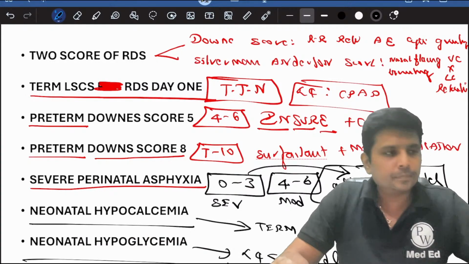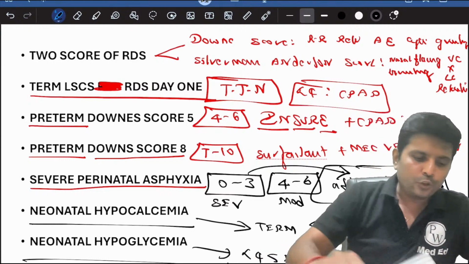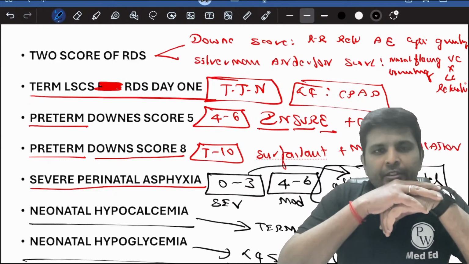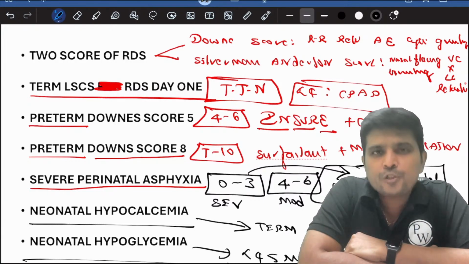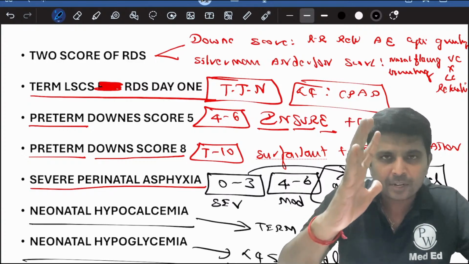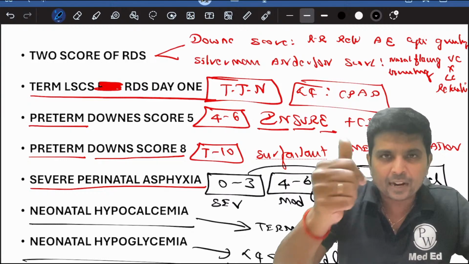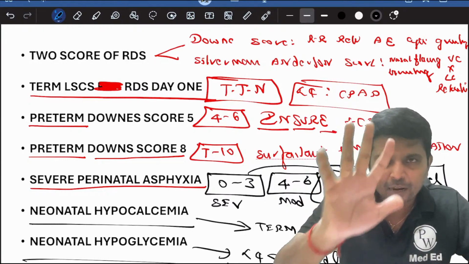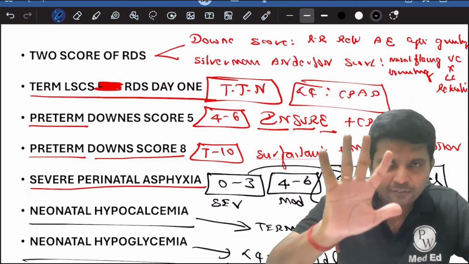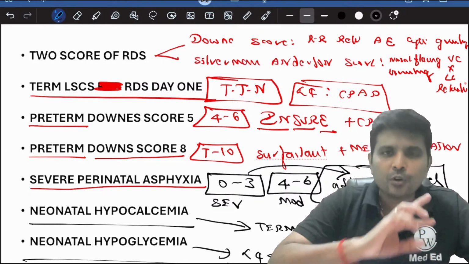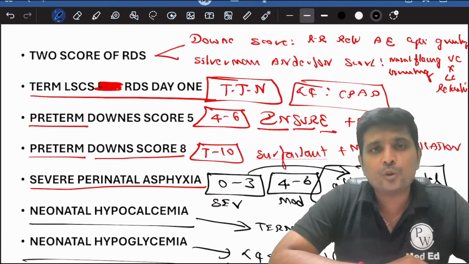Direct breast milk. Right. So finally, what are the two scores of respiratory distress syndrome, again with respect to neonatology? The two scores for neonatal respiratory distress. One is the Downes score. What is called the Downes score? It contains 5 parameters: respiratory rate, retractions, air entry, added sounds such as grunting, and finally saturation. These are all the 5 parameters of the Downes score, and you can have 0, 1, 2 for each. So there are 5 parameters. So 5 times 0 is 0 and 5 times 2 is 10. So the minimum score is 0, the maximum score is 10 in the Downes score.